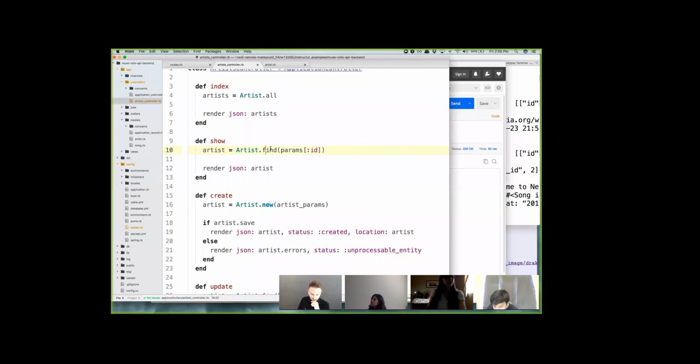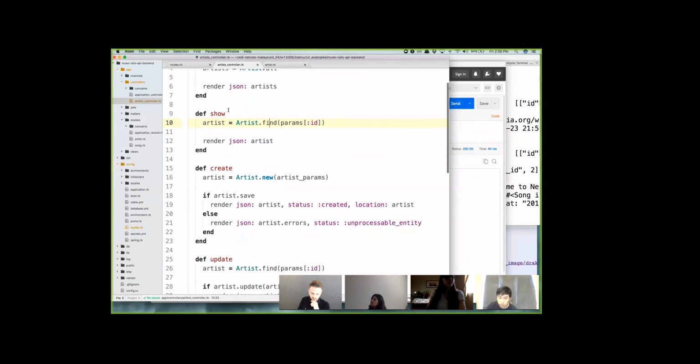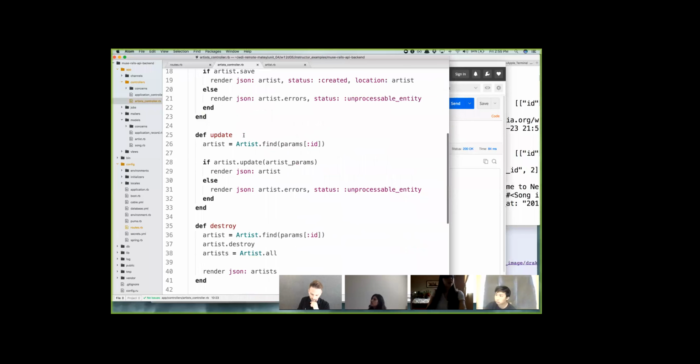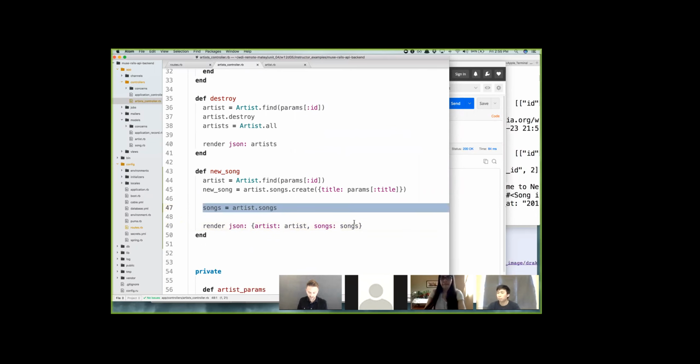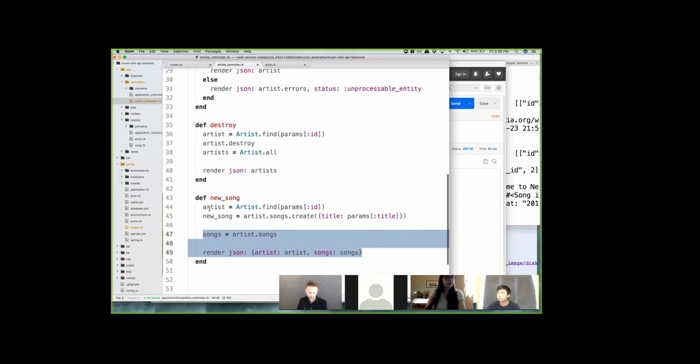So really the quickest way we could do that is pretty much the same code that we just added down here. So when we grab the artist, let's go ahead and grab all the songs for that artist. And then let's send back a JSON object that contains the artist data and the songs array data. So I hate to copy code, but just to show you guys, if you want to copy these two lines, that should be enough to update our show method up here.